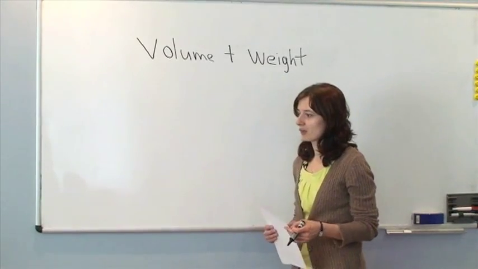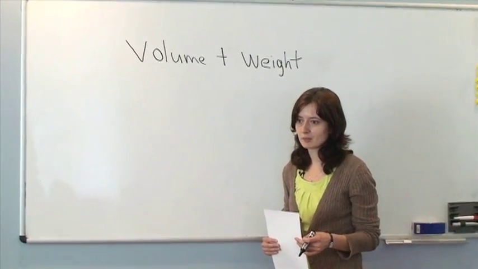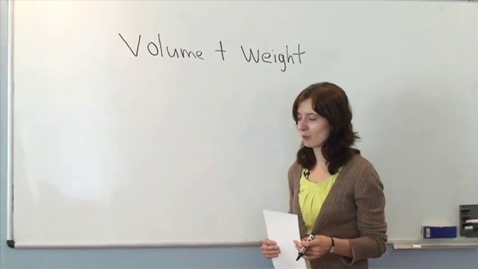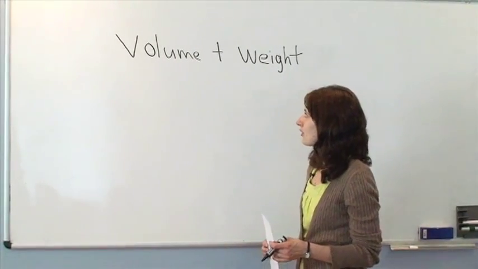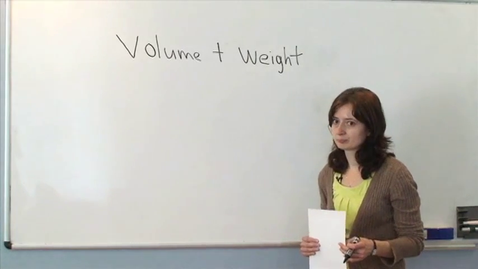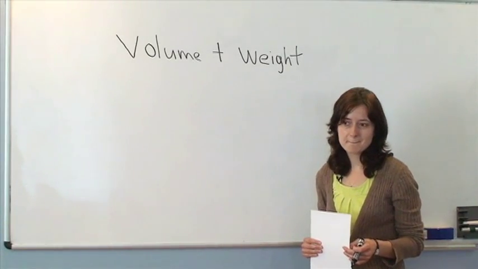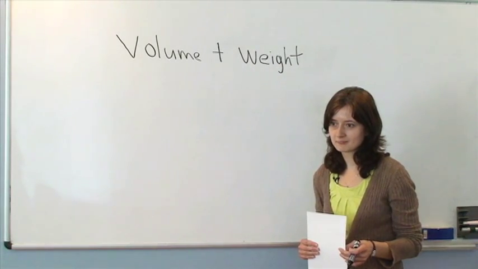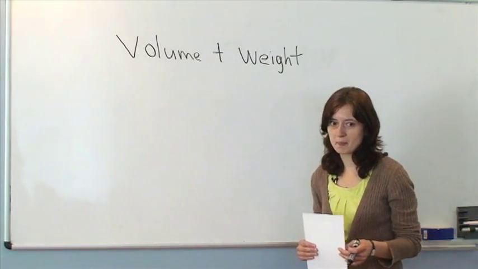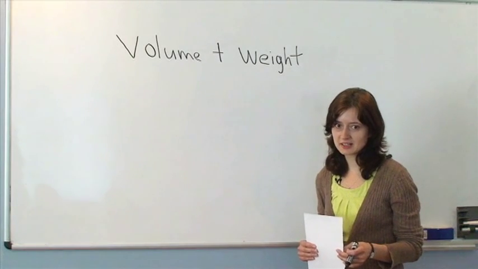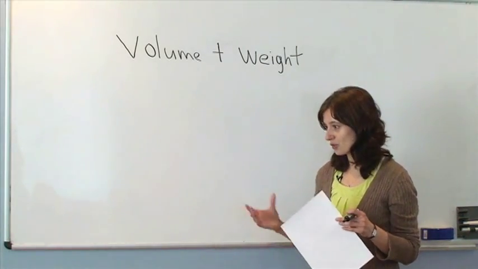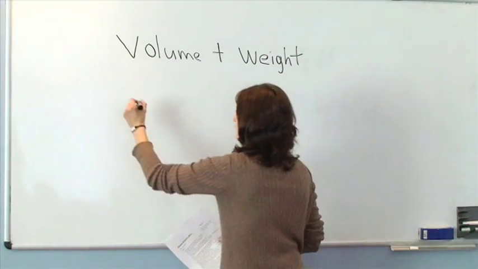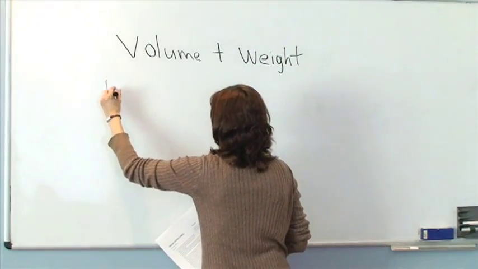So what would be something solid that we could use? Like a book? We measure it by weight. What about something we measure by volume? It has to be a liquid. What's a liquid? Liquid is like water or milk or gasoline, like juice. Yeah. So we're going to talk about a kilogram right now.